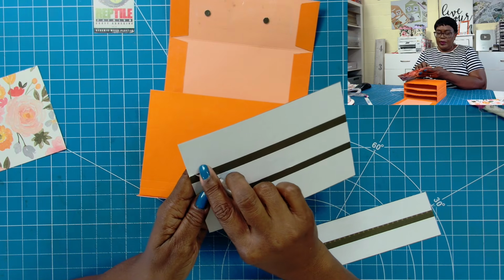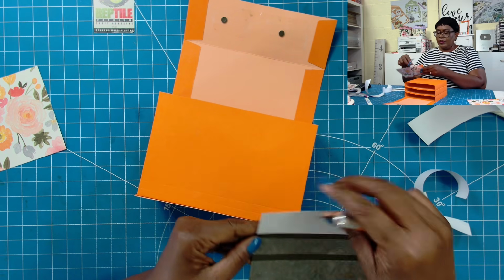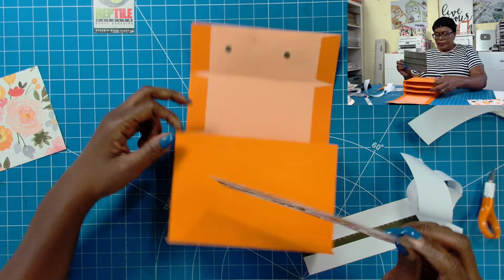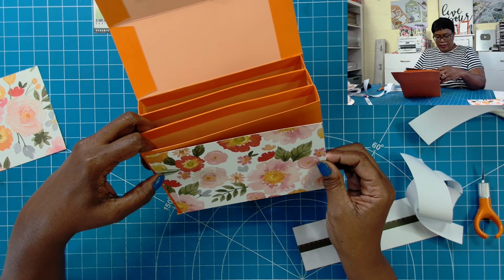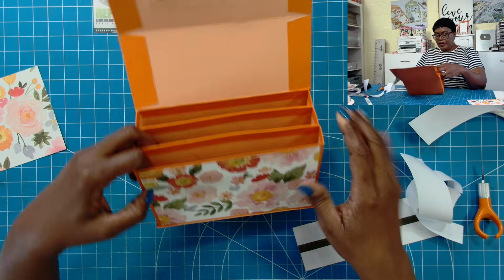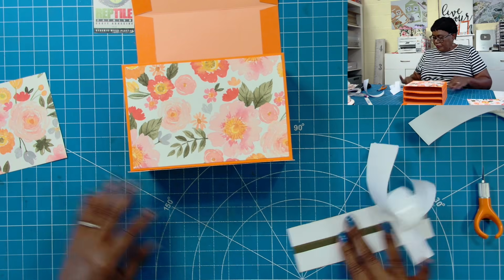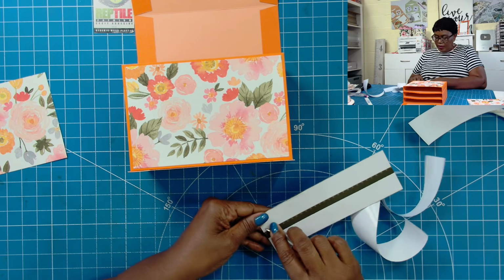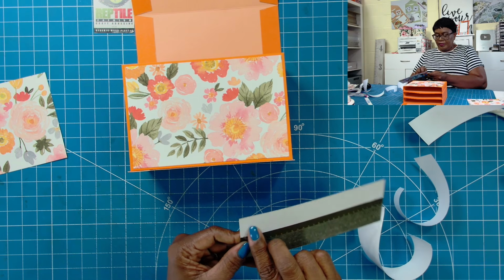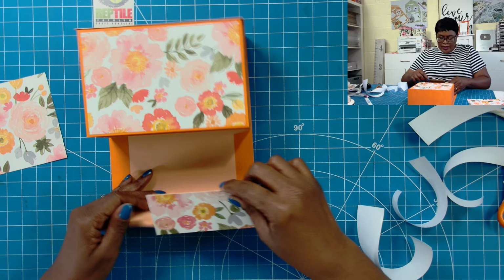So now I'm just going to peel off my tape backers, and we're going to put our little decorative pieces down. And I'll take this piece, put it right there. I think that's going to be pretty. Then I'm going to take this piece and we're going to cover our magnets.